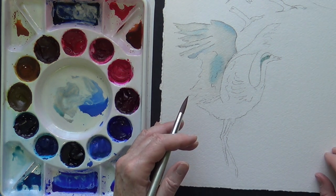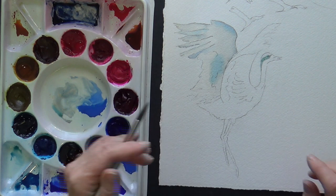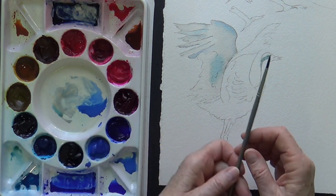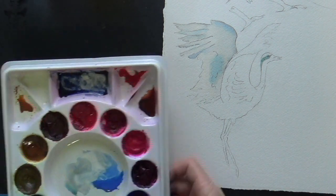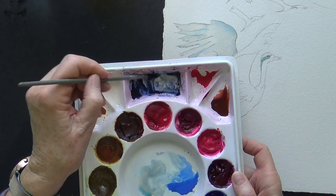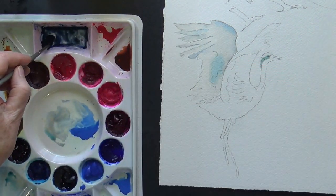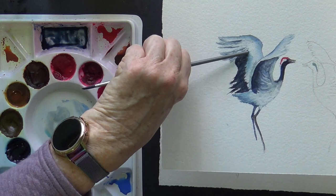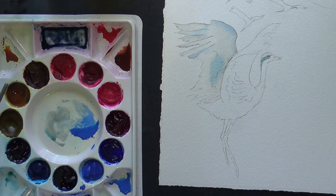And now I think I will probably have to wait a little bit before I do anything. And so we can paint the legs. Those are super easy. Let's go and find a smaller brush for that. I think I'll go with this one, number 4, round. And I had my little mixture up here that I had already, it's leftovers from when I painted my little test painting of the crane here, just so you can see where we're going. So you can see we painted the first part here, and then we're going to go in with a really dark color there. And then the legs are dark.